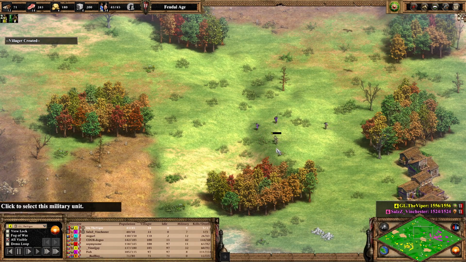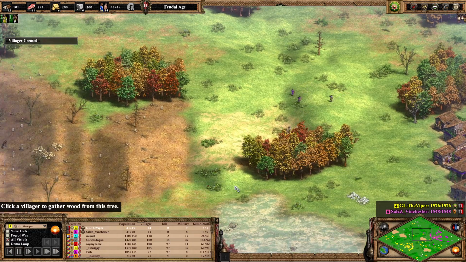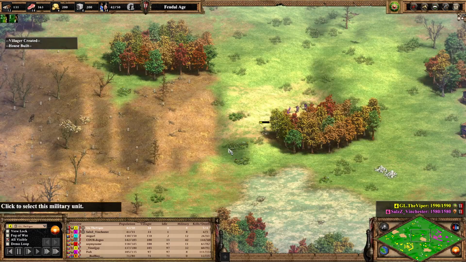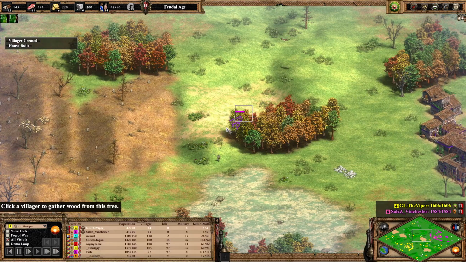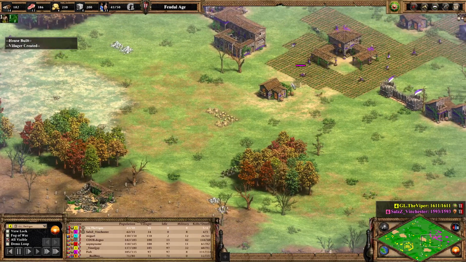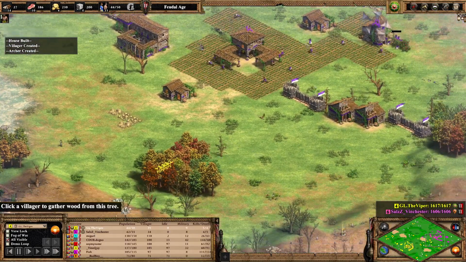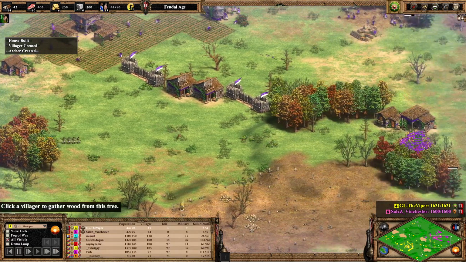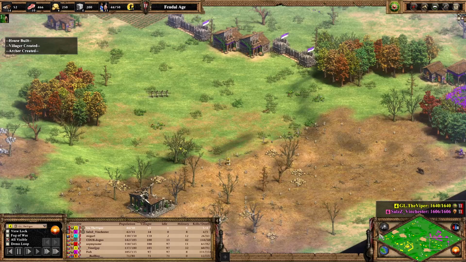Though against spears, it's not too bad of a fight. Bit of a back and forth there, with one of those spearmen falling. One of those skirmishers getting a little bit lower. So, the Viper pushing out again with some archers. Getting your spearmen across just to help keep them safe as well.